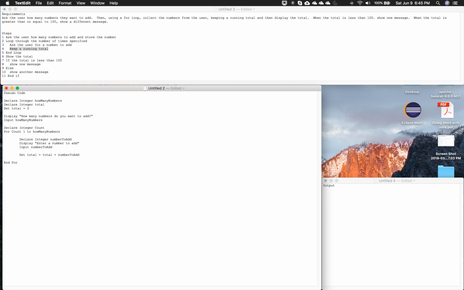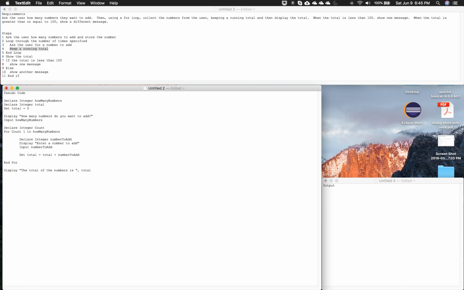So it creates a running total, okay? And then when we're done here, we're going to display the total of the numbers is, and we'll put total here. So that's the way in pseudocode you do that.